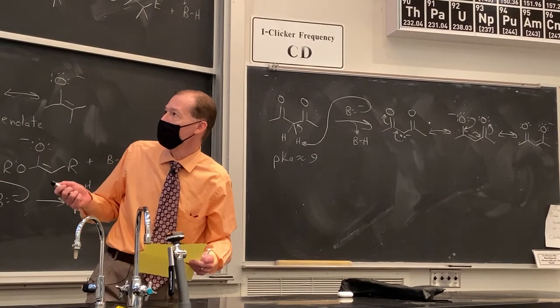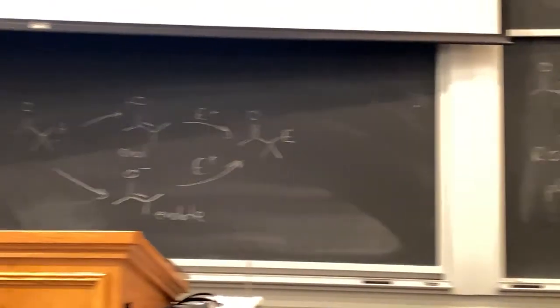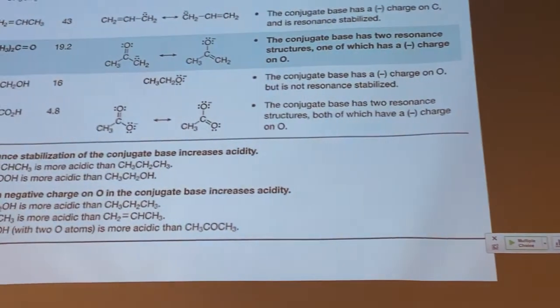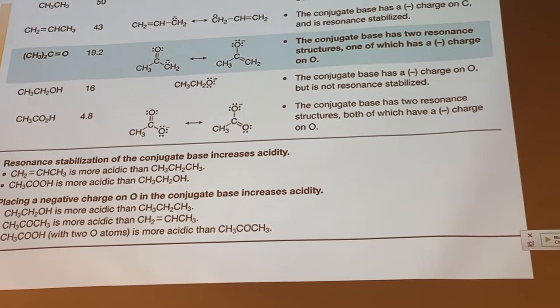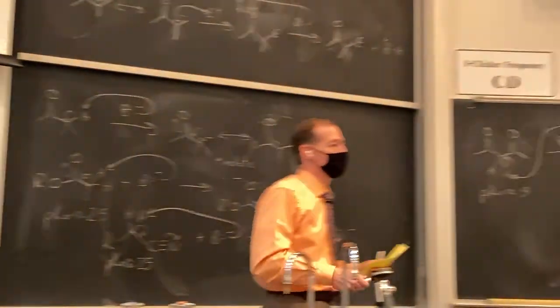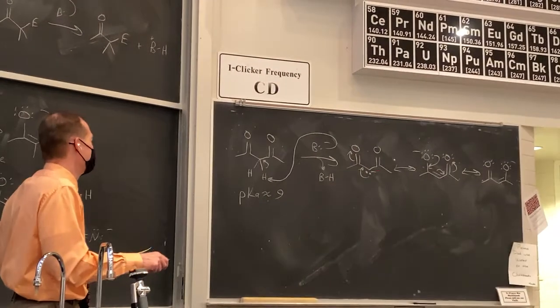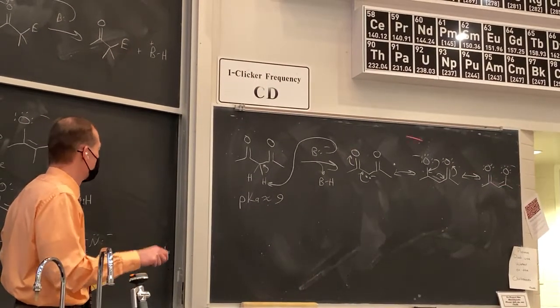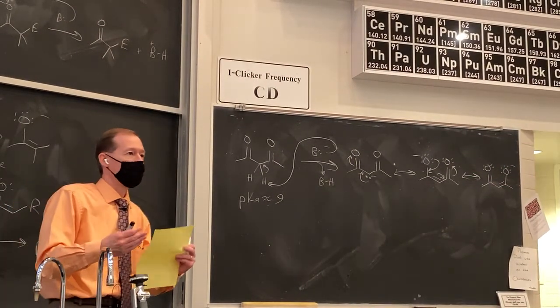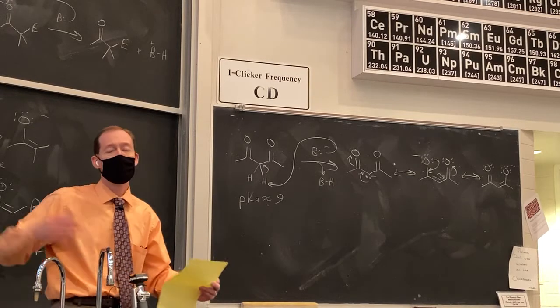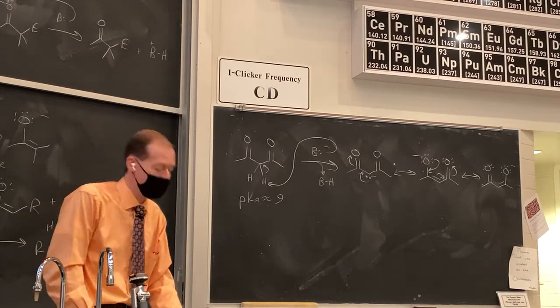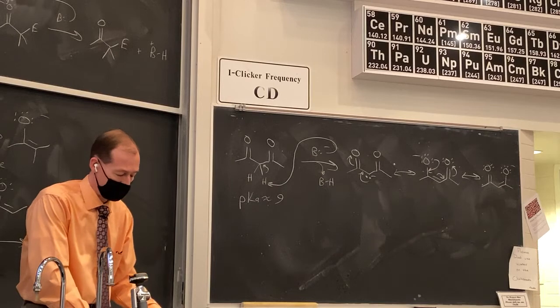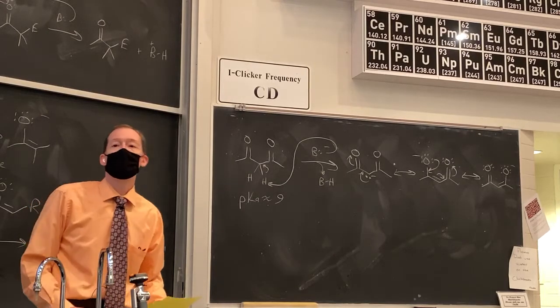Right? If you look at our pKa table here, ethanol is 16, so it's more favorable to deprotonate the alpha hydrogen of a 1,3 diketone than it is the oxygen of ethanol. So the enhanced resonance in this case, with two major contributors and one minor contributor, is actually able to overcome the element effect of deprotonating an oxygen in an alcohol. Okay? Any questions?